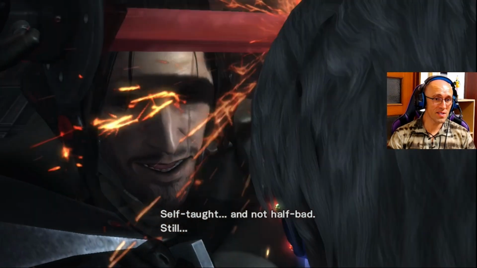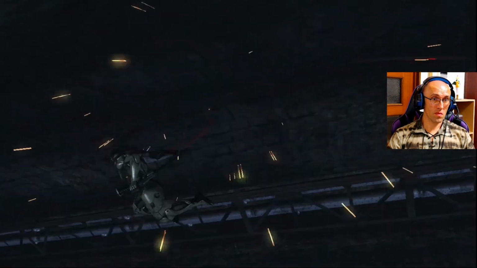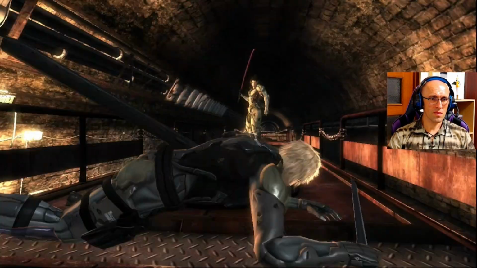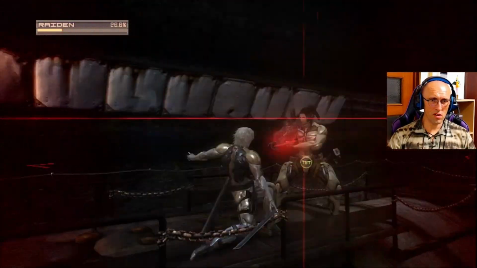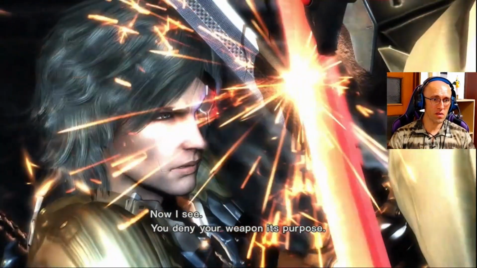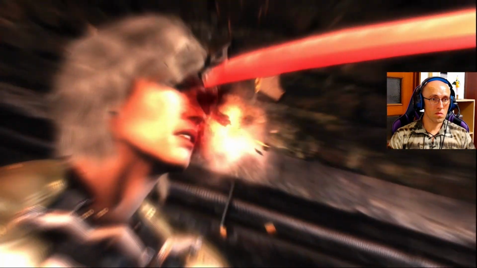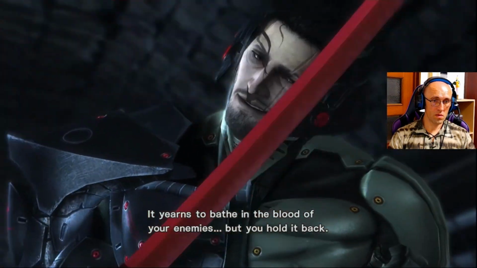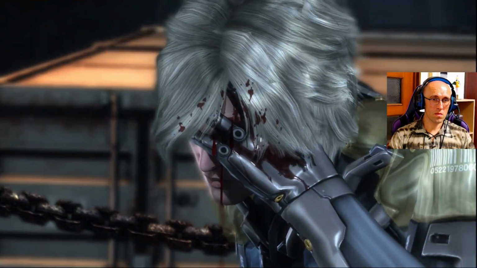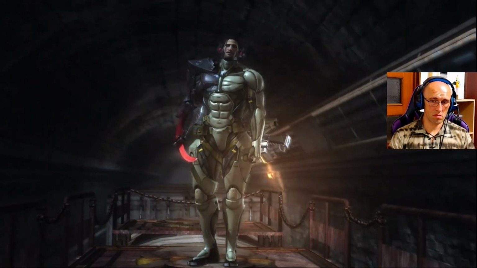Self-taught. Yeah. And not half bad. Your technique lacks something. Yeah, skill. How do I dodge? Because this seems like an undodgeable attack. Oh my god, I failed. I was supposed to fail. Whoa! It yearns to bathe in the blood of your enemies, but you hold it back. No. My sword is a tool of justice. Can still bathe in blood of enemies? I see no contradiction.